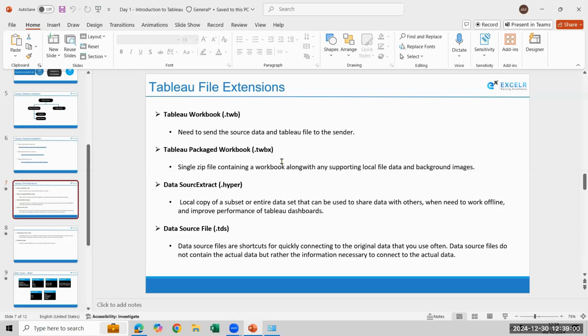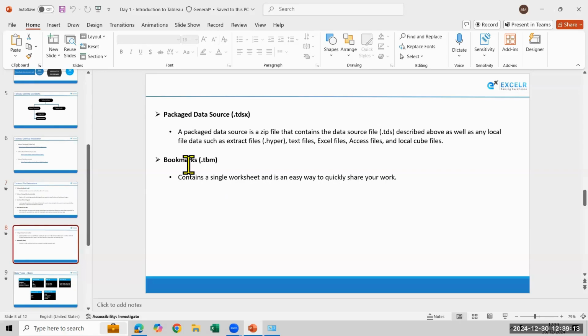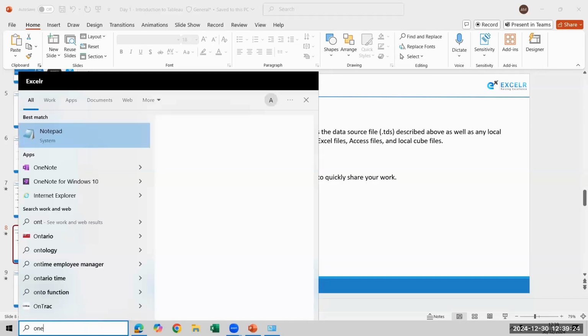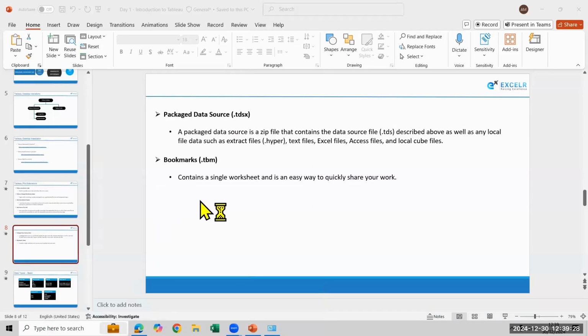In Power BI, you had only one, which is called Power BI, PBIX, okay? And in Tableau, you have almost 6. What this is representing, we'll understand now. So let me just show you. I have written in my language, so you can also refer to this simple language only. So you can make a note of whatever I have mentioned here.